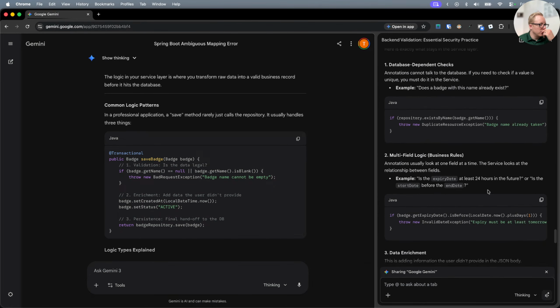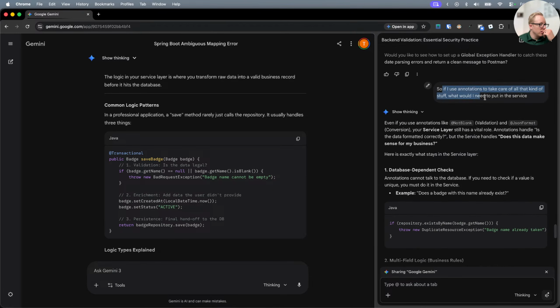Where's my prompt? Okay, even if you use annotations like not blank, the annotations handle if it's formatted correctly, and the service handles what doesn't make sense for my business.